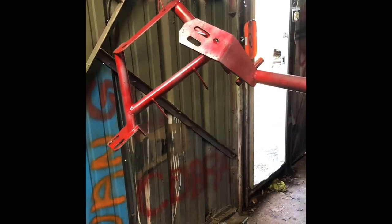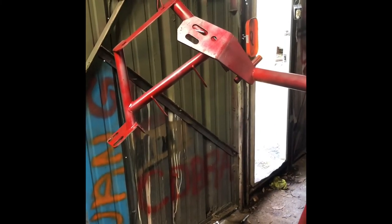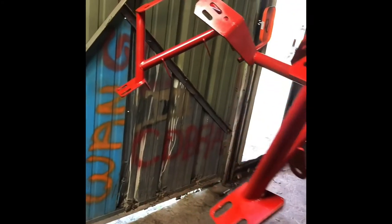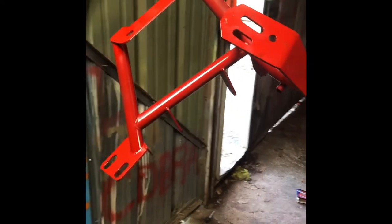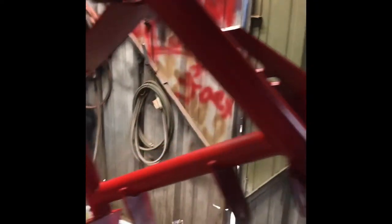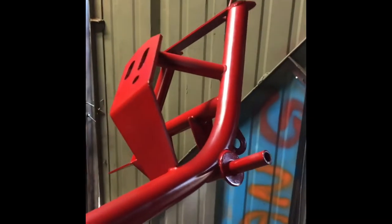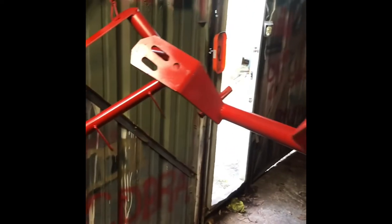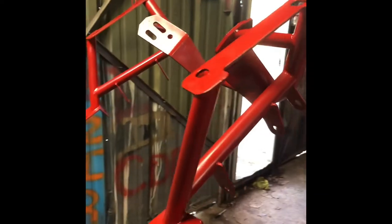I'm going to go ahead and apply a second light coat, and then after that the third coat I'm going to put on wet. I got the second coat on — another light coat — fixing to do a third coat, and the third coat I'm going to put on pretty heavy. I'm going to let this dry for about 15 minutes and then come back to do the third coat. It's looking pretty good so far. Then we'll get to the a-arms as soon as this dries.